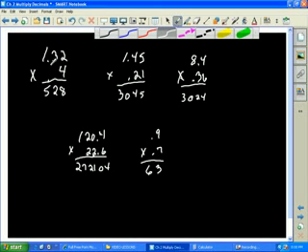We were multiplying 1 and 32 hundredths times 4. Well, there's two numbers after the decimal here. There's no numbers after the decimal on this side. So we want to move the decimal in our answer 2 times. When you don't see the decimal, remember it's always at the back. So we're going to make two loops to the left, and our answer is going to be 5 and 28 hundredths. We just moved it 2 times.